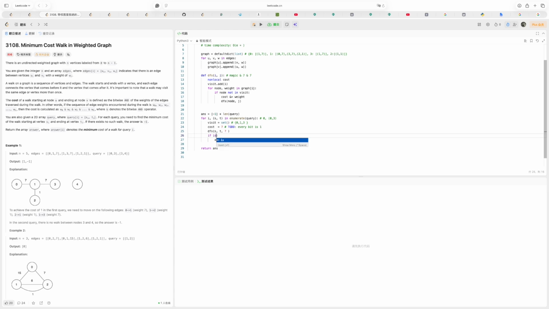If t not in visited, then we will, if t in visited, and we will have answer i equals cost.